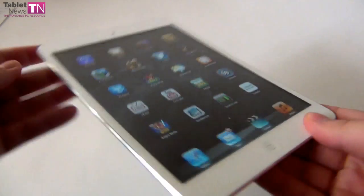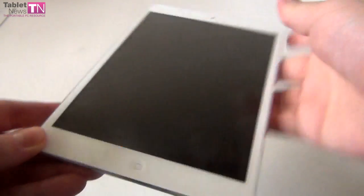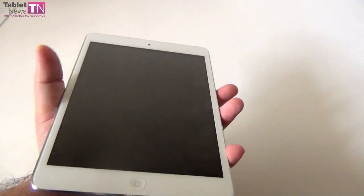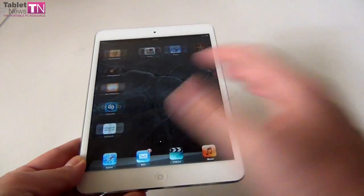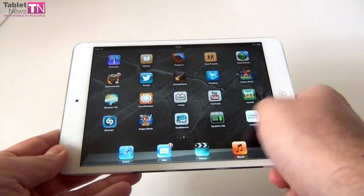Other stuff worth mentioning, well, we have this beautiful metallic ring around the device and the aluminum back offering you a lot of safety. The device is easy to hold with one hand but not to use with one hand. Apple promoted this iPad mini as a device that you could use with a single hand. Actually, you cannot. It's also very nice to hold in landscape mode.